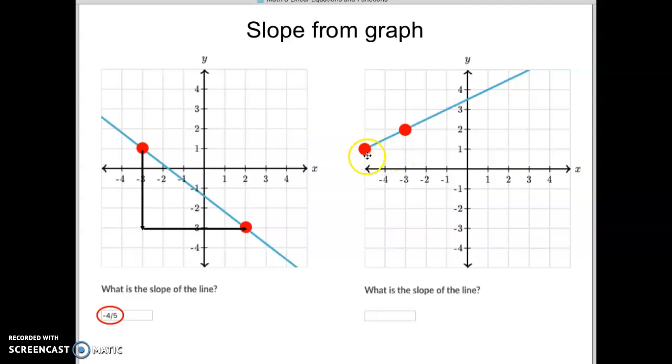Now, working from left to right, we always work from left to right. Is this line going up or is this line going down? And working from the left side to the right side, it's going up. You might say that this line is going up just 1 unit, and this line is going over 1, 2 units. So up 1 over 2. How do we write that? And again, I'm going to put my answer right down here in this little red circle. It goes up 1 over 2, so it's got a slope of 1/2.